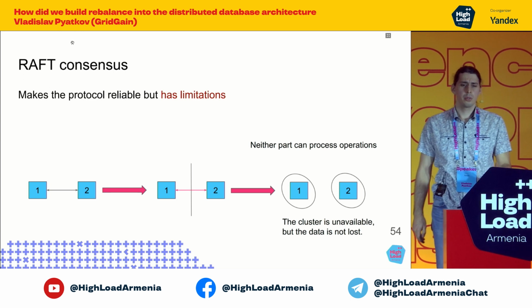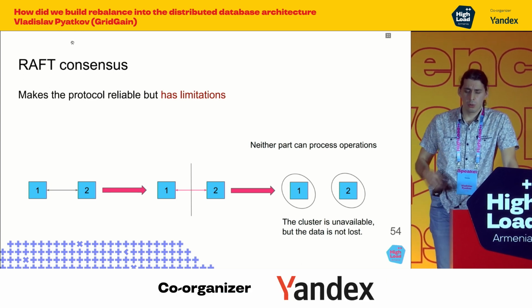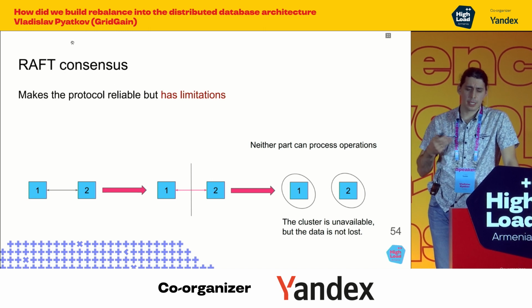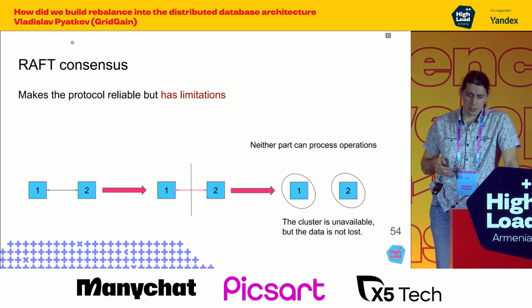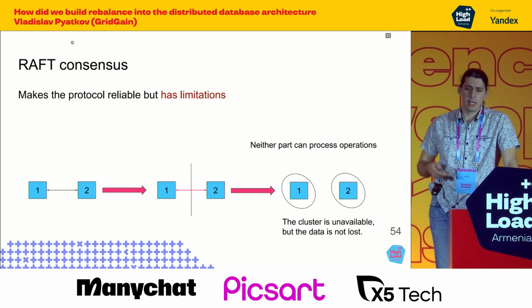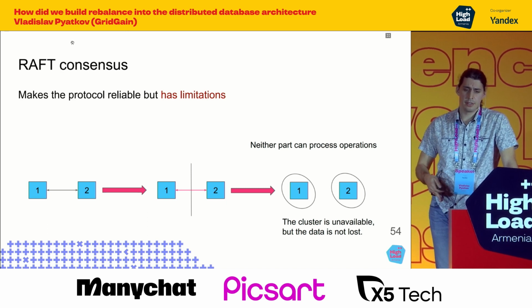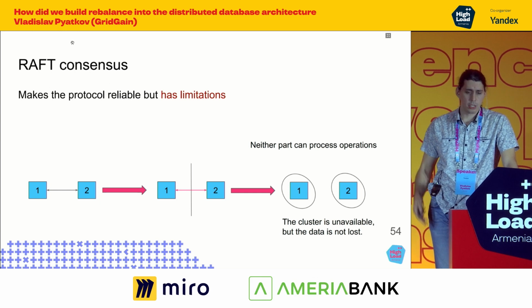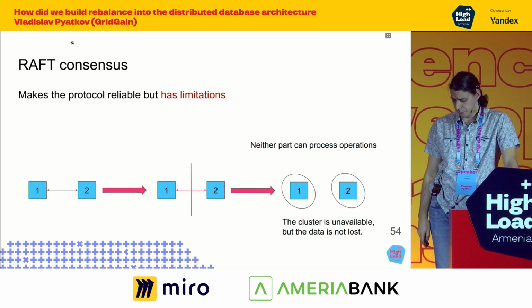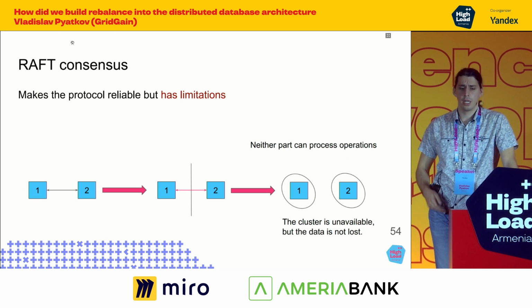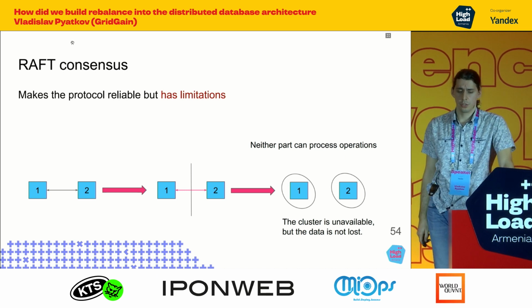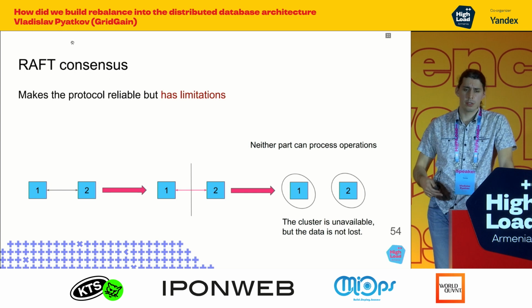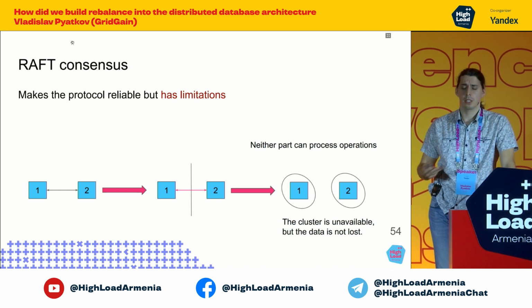It is strange for a user who tries to access the cluster. In this case, one user tries to access, and here all nodes are alive and all data is present on this node, but operations cannot be processed because of the limitation of the RAFT protocol. In this case, the only way is to restart the whole cluster and recover the network if you have two-node replication. The problem can be solved by the protocol only with the intervention of the system administrator. You should think about the limitation and configure the cluster.